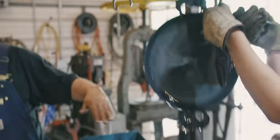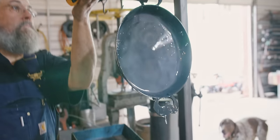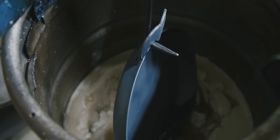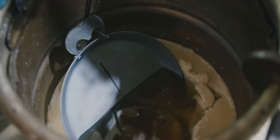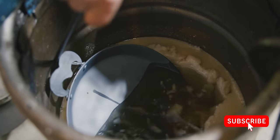So there's no spots on there that she missed. Use your tongs. So there's no spots she missed. We know that it's all completely sealed. Just in and back out type scenario. You dip it in there and then you can spin it so you can grab the other arm. Usually this is like your lid.